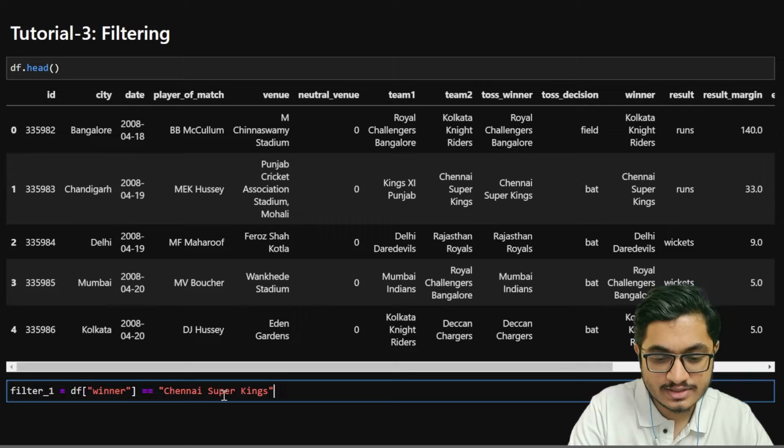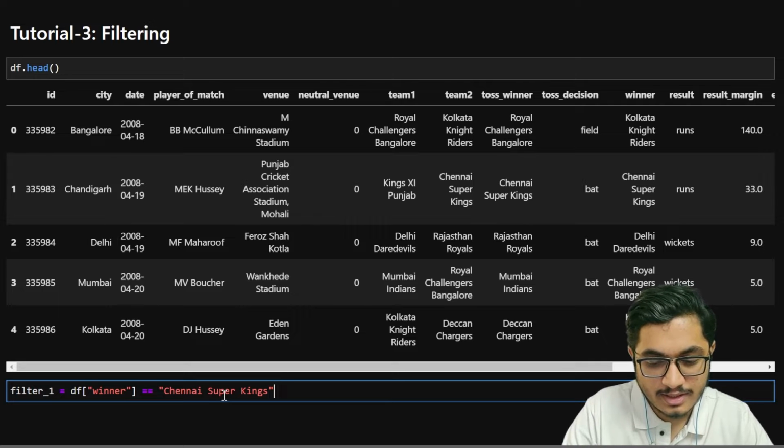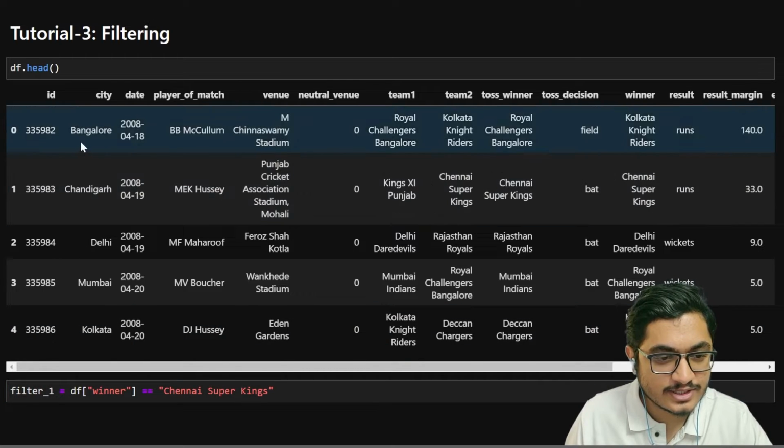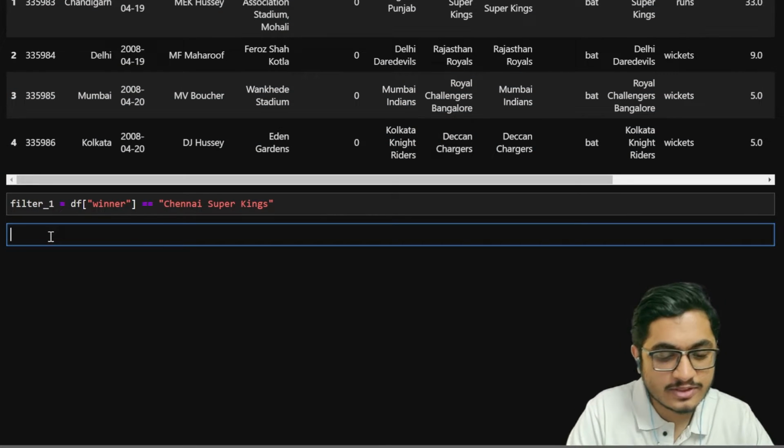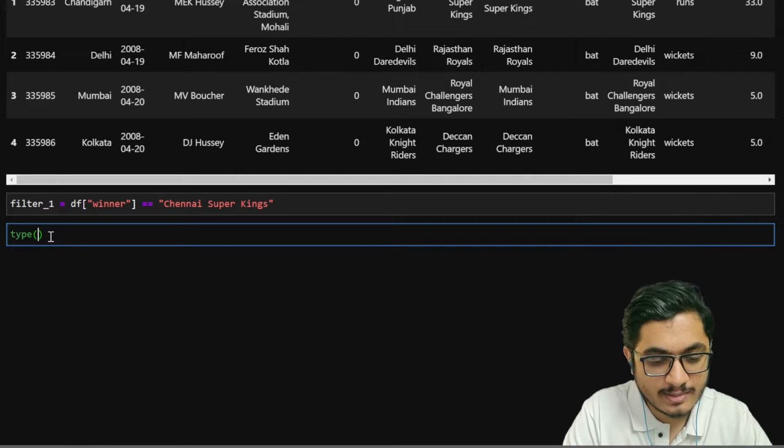Let's execute this cell, and first let's see what is the type of this filter. So I'll use filter_1 inside type.